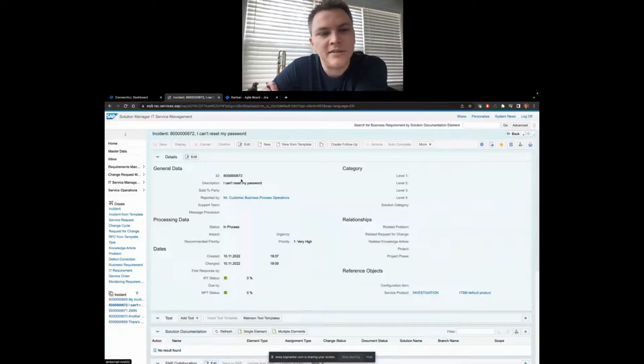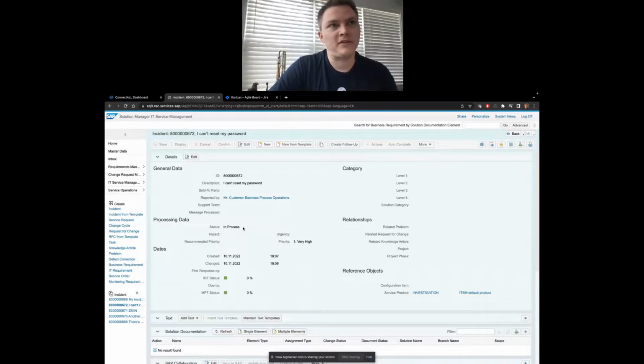And you can see right here, here's that original incident, and my status is now bumped up to in process. Okay, so now I have some idea. I've got some visibility now back in Solution Manager that somebody is working on this over in Jira, right? So what we've done now is just with this very quick connection. I mean, I did this in less than 10 minutes, right?